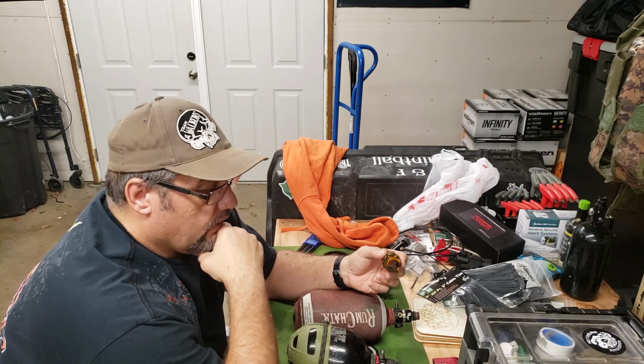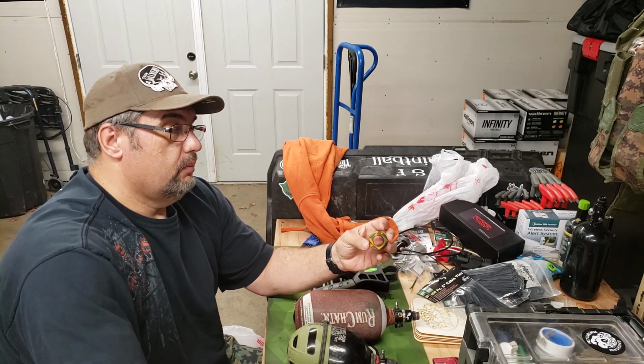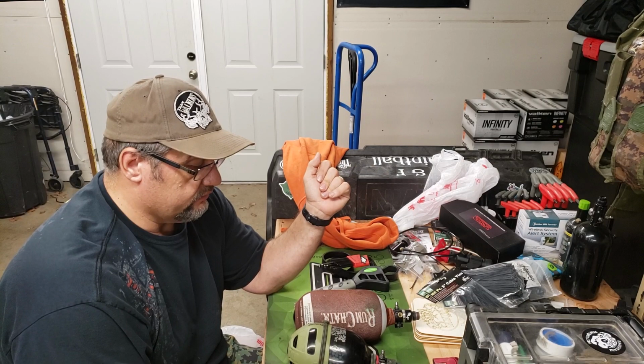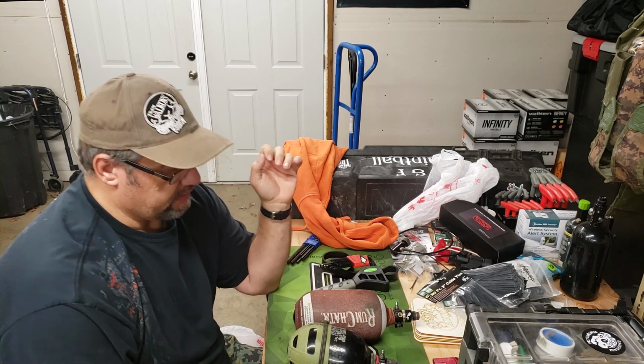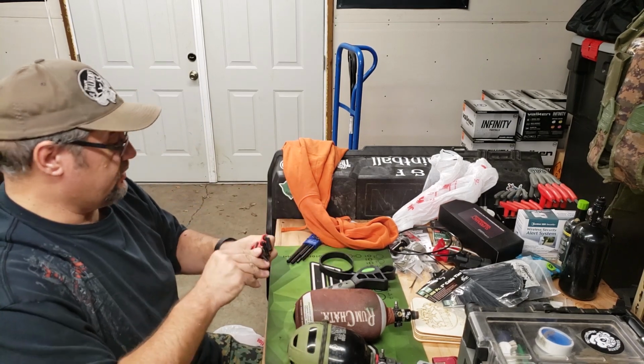This one just takes a little bit bigger crescent wrench than I have right now, but I'll pause the video and I'll go down to the shop and get the correct size. So I'm gonna go get that crescent wrench. I thought I had a big enough one here. Pause the video really quick, and then we'll get into taking these apart really quick, which is gonna be super simple.